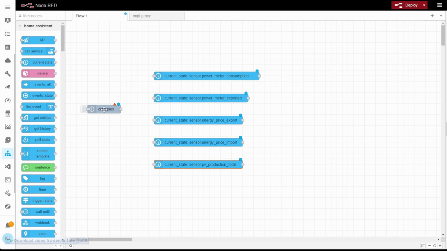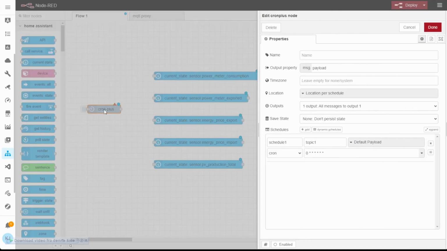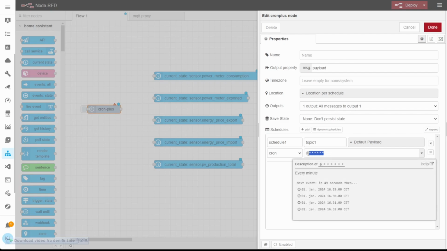We're going to activate it with Cron Plus, and this is a very nice node, because we can make it happen once an hour, and we will say we're going to use it at 55 seconds, 59 minutes, every hour, every day, every year, all the time actually.